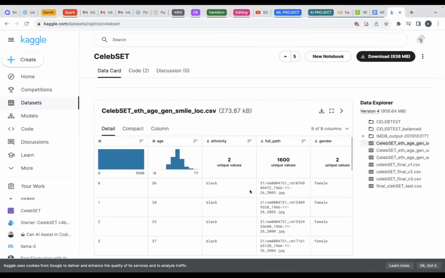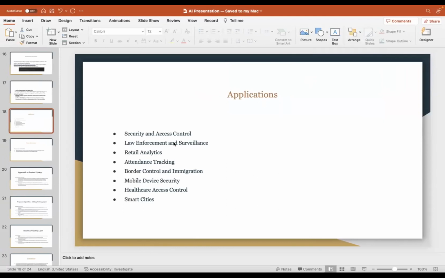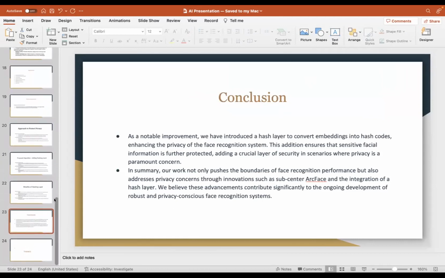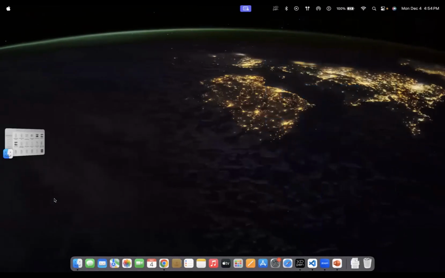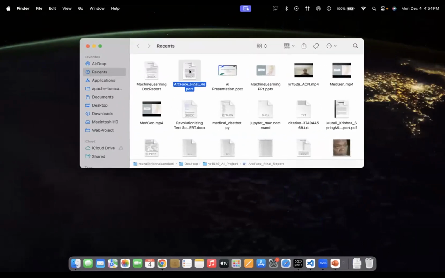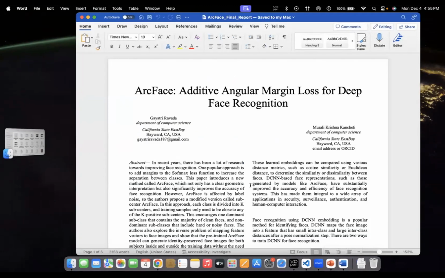And let me go through the paper here. We discussed all the applications and benefits of the hash layer, and we compared the existing ArcFace model with a softmax loss function. Okay, so this is the research paper, and this will be the final report for the new implementation.